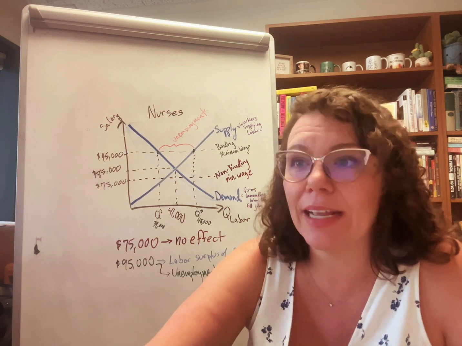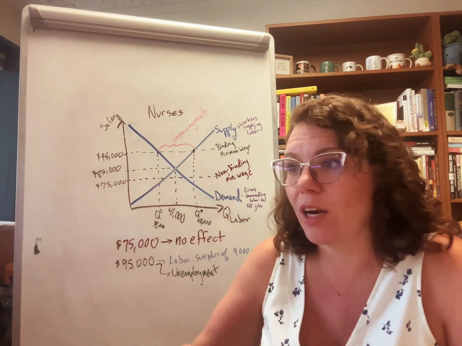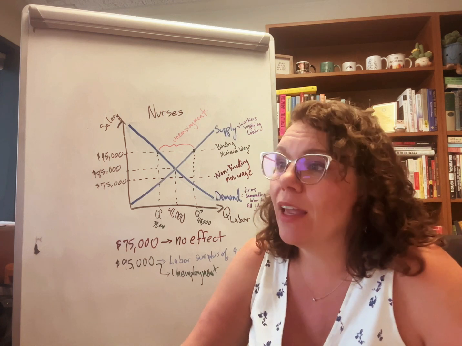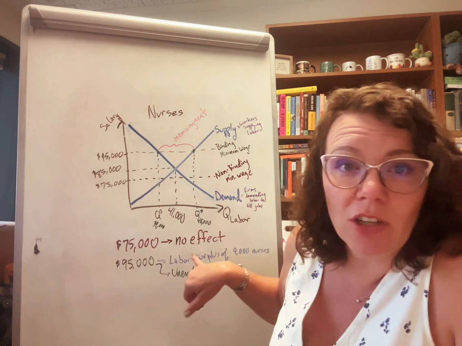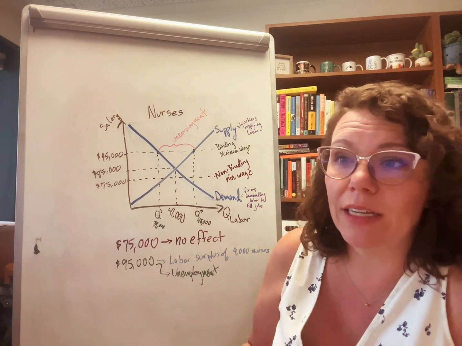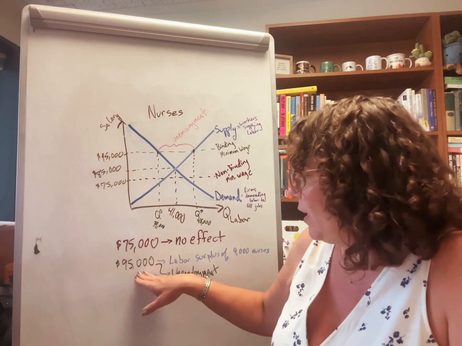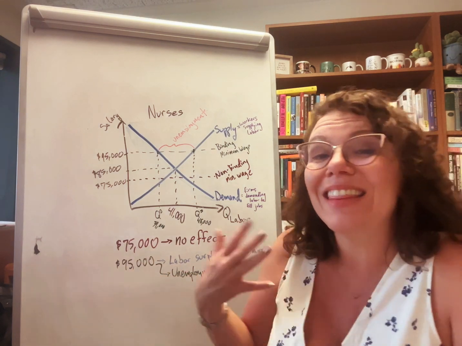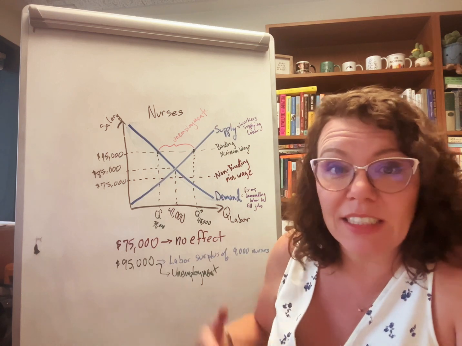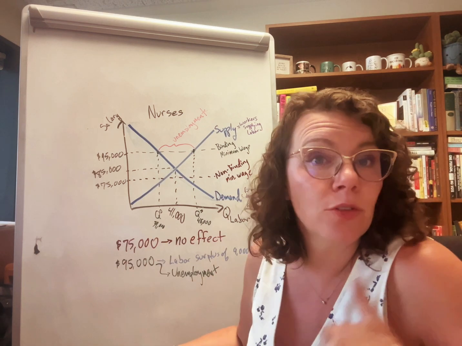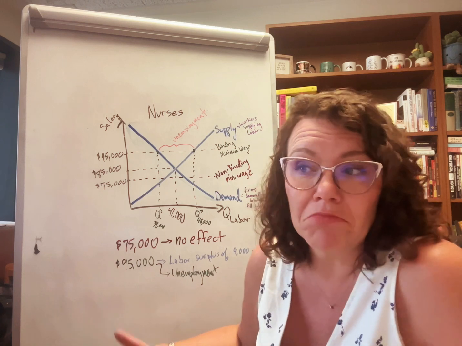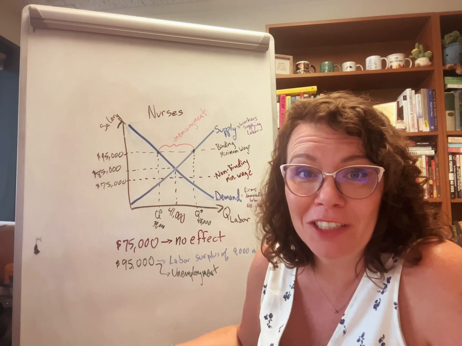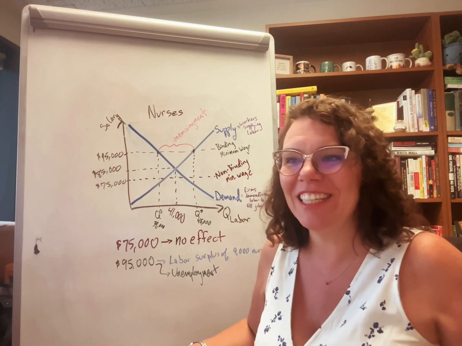And so to answer question 1, part A correctly, you would say, if there's a minimum salary of $75,000 in effect, it's not going to alter the market because it's non-binding. However, if the minimum salary rises to 95, that is going to have an effect on the market. It's going to generate a labor surplus. It's going to generate unemployment. It's going to mean there are more workers than jobs. So far, so good. Hopefully that wasn't too challenging.